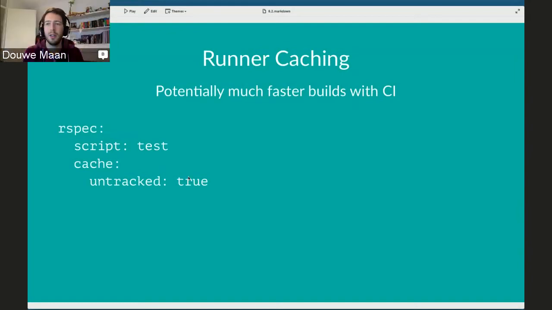And again, here we have the option to do this with untracked files. So rather than saying, oh, I want to cache a certain directory, I want to cache certain files, you can just say, I want to cache everything that Git is not tracking. Therefore, everything that changes in the repository after it's done doing the whole build, I want to cache everything for the next build. This is an extremely nice way to add some sort of caching to your application, because in doubt, you can just add this, and if the runner sees that there's things cached, it will make use of that.